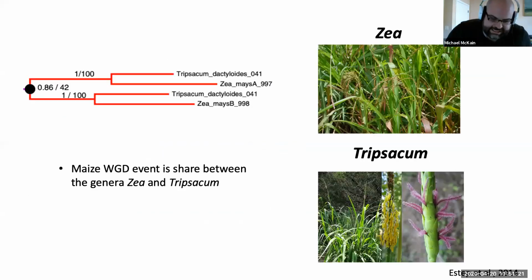So in 2014, we published a paper, this is out of Toby's lab with Matt Estep at the helm. Basically we said, okay, if we look at a bunch of different members of the Andropogoneae, which is a tribe that maize is a part of, where are the polyploid events occurring? What we found is that the polyploid event is shared between Zea and Tripsacum. So what this basically means is that all Zea and all Tripsacum end up sharing this polyploid event. We have since confirmed this using other types of data like transcriptomes.